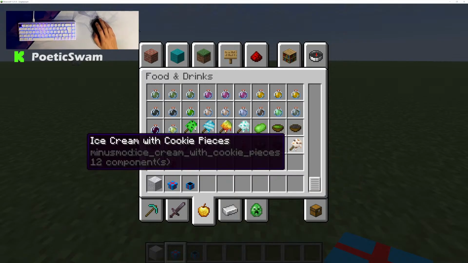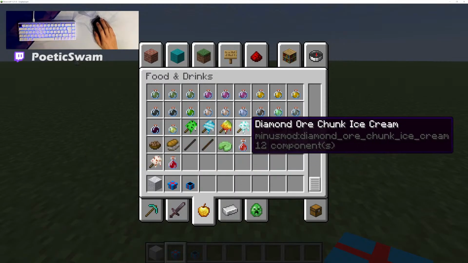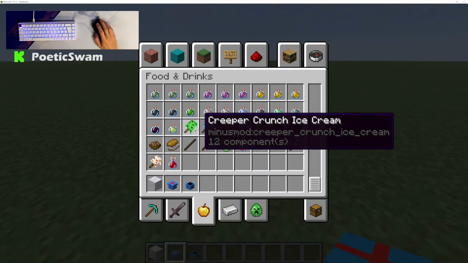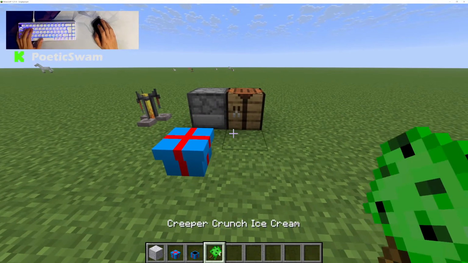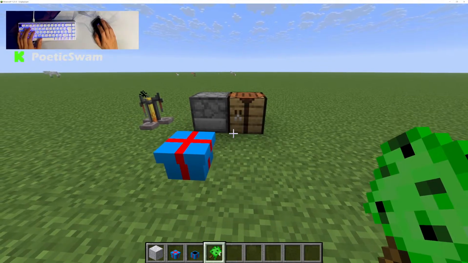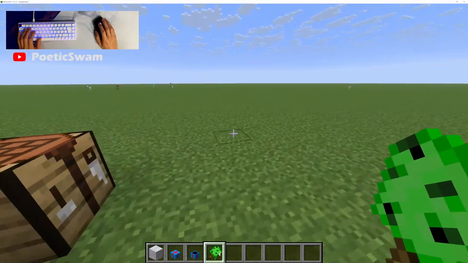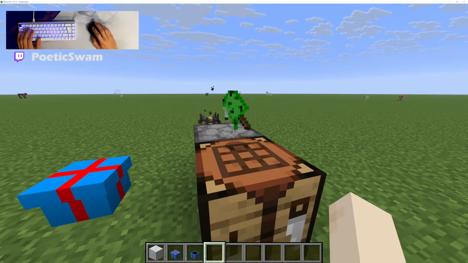The bits of cake and cookie pieces look absolutely tasty as hell. The Creeper Crunch still has no detail, except when you hold it in hand, then you see a bit of detail, but the contrast on the actual texture is probably still not high enough.